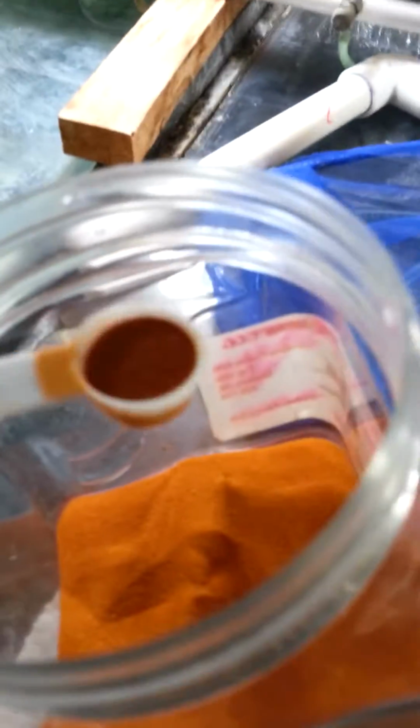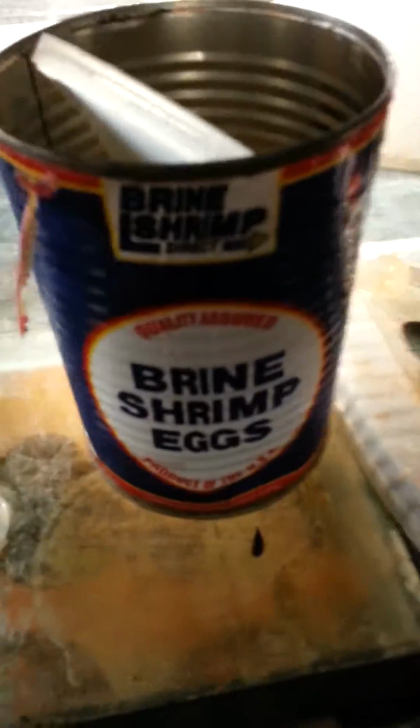And with this stuff, a little does go a long way. Like this little scooper here, oh my God, that's a lot. Gotta be a gang of brine shrimp, more than I need. But I'm getting low on my hatching eggs, so I'm gonna use this in conjunction with what I do have left of the viable hatching eggs, just to hold me over until I can get some more of this here brine shrimp. The brother kind of broke right now, you understand? Got to make things happen.